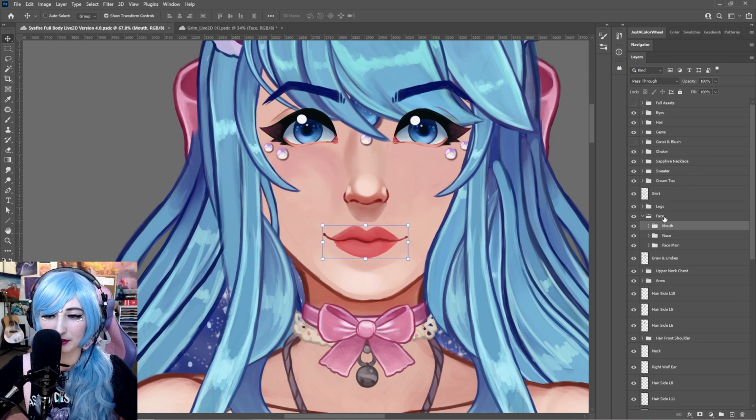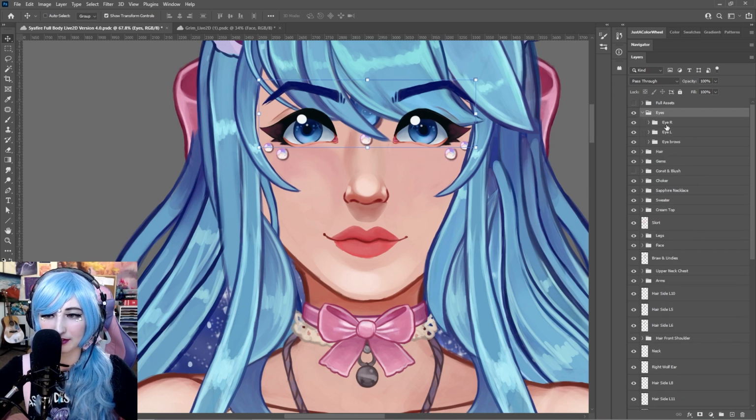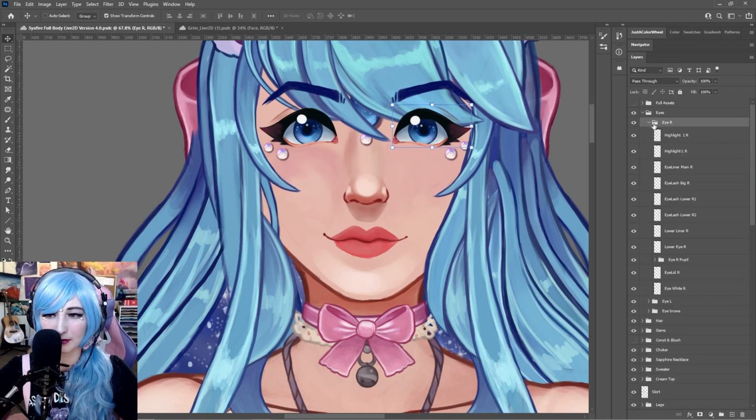Okay, next is the eyes. So I'm hopping up a little bit around here, guys. I start with the face, which is down here. We're gonna go up to eyes and drop this down. Okay, so I have a folder for eye right, eye left, and eyebrows. So I separated it that way, 3 different sections: eye right, left, eyebrows. Okay, perfect. So we're gonna just talk about one eye here because you do the same thing for eyebrows and eye. So we'll talk about just one side for each.